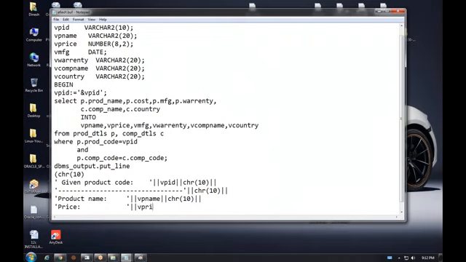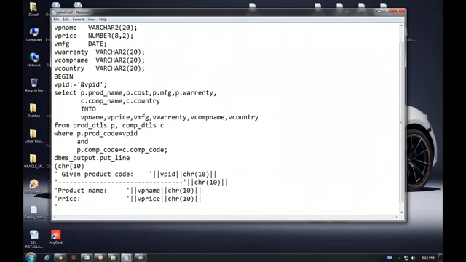After price, V_PRICE. And switch into a new line. Manufacturing date, MFG_DT, V_MFG. And again switch into a new line.